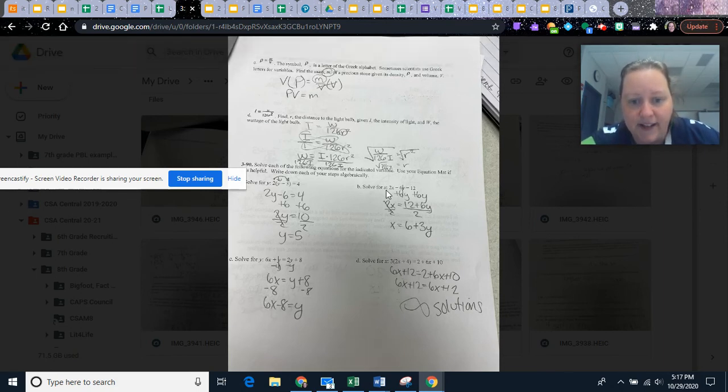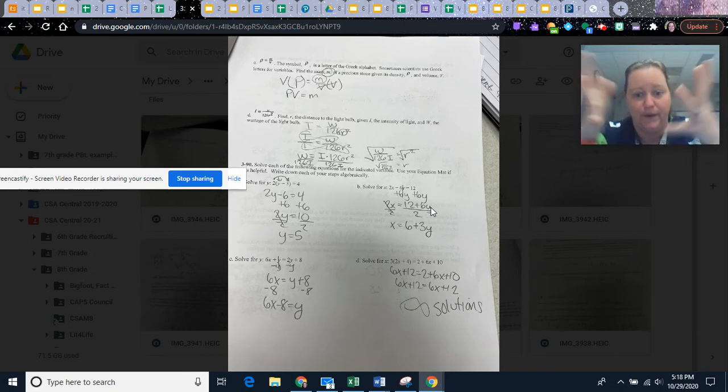So B says solve for x. So we get 2x minus 6y equals 12. If we want to get x by itself, here's the x. We want to leave it alone, leave it here, move everything else. So the first thing we're going to do is add 6y. So then when we do that, we would have 12 plus 6y. Remember, we cannot put those two things together because we don't know what y is. So it feels really funny because we're used to being able to put stuff together, but we can't.